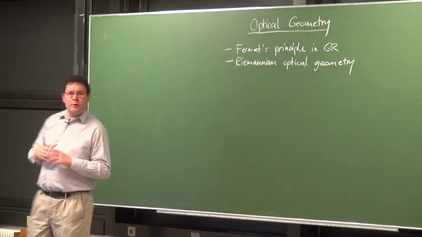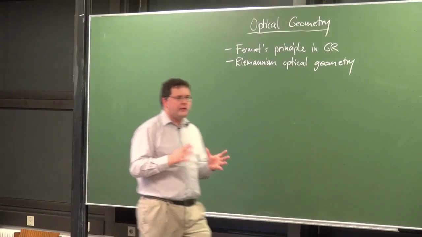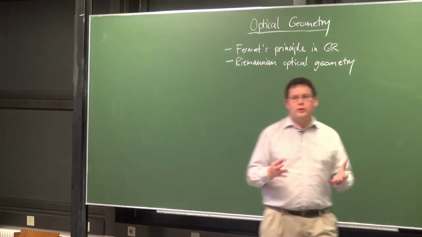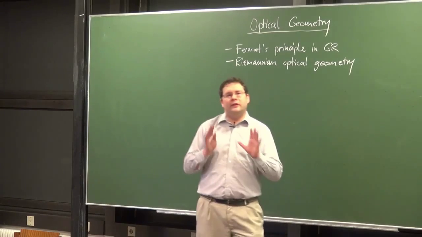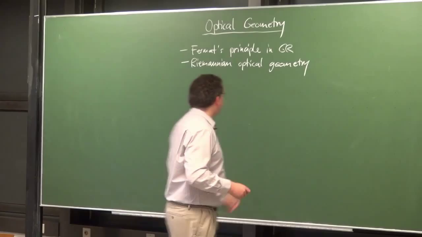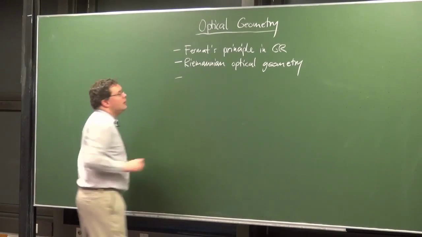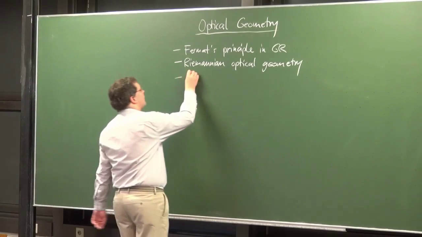And then within this framework of Riemannian optical geometries, I can actually discuss lensing, and we'll see that lensing is a global effect. So you'll see how the topology of the particular surface that we will look at actually determines whether we can have multiple images and what the deflection angle is and so on. The technique to use to discuss global properties there is the Gauss-Bonnet theorem. So that's the final topic.